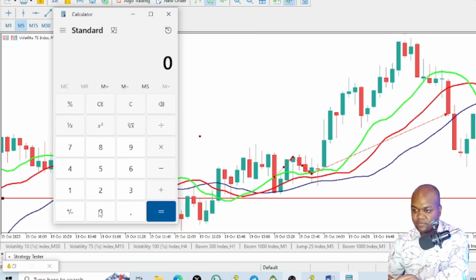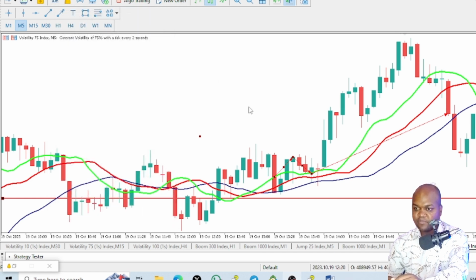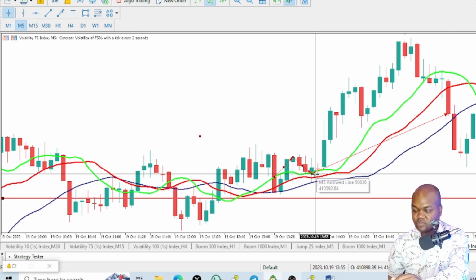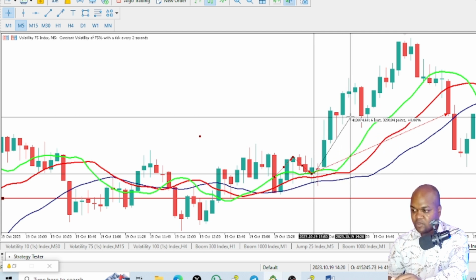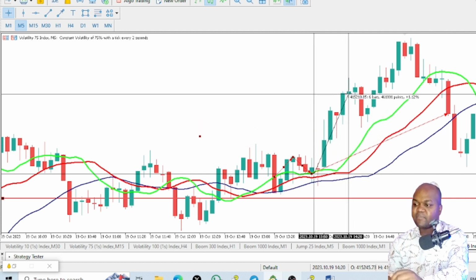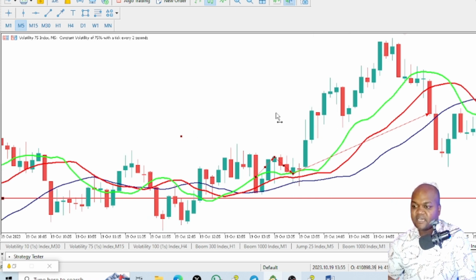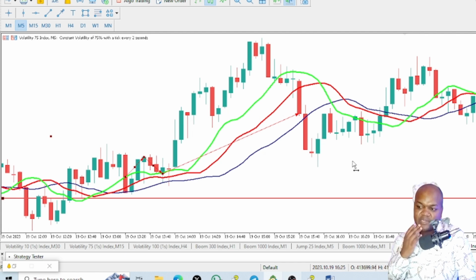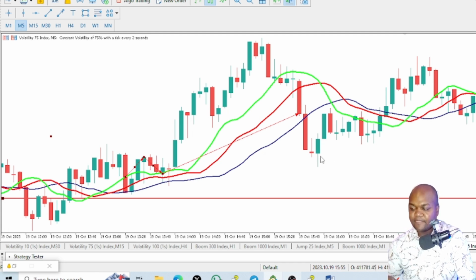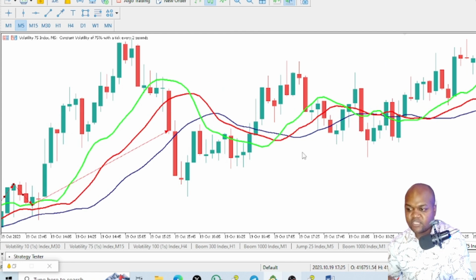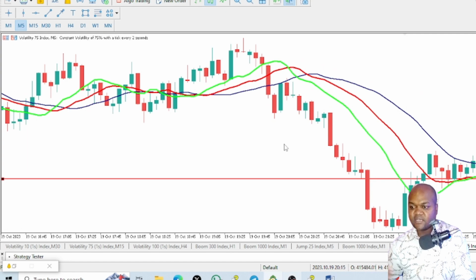So we have 0.35, we multiply it by 3, we get 1.05. So if price moves by this percentage from this trade, 1.05, which is somewhere around this area, I must be in a position to close. So you maintain that fixed risk to reward ratio, you will see that you'll be in a position to make more money. So if you are risking $2, make sure that you take a profit when price reaches $3. That's maintaining a fixed risk to reward ratio.